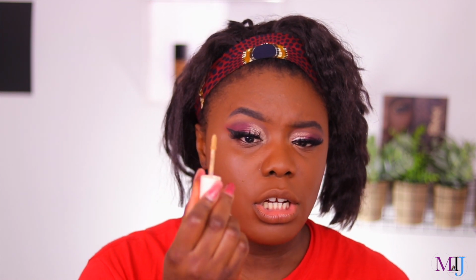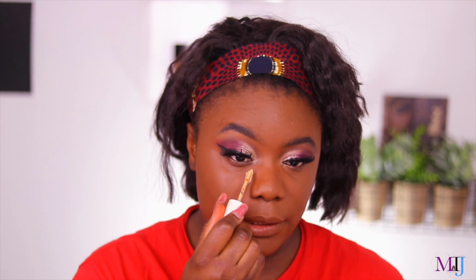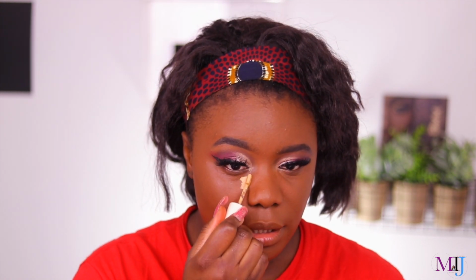All right, so I've already kind of concealed with the foundation itself because I applied a little bit more under my eyes. Because this is a bit lighter, I would usually focus these lighter shades as a highlight and then use a deeper concealer as a concealer, you know, to conceal. But we're gonna go ahead and use it. Oh, I thought it was gonna have a huge doe foot applicator, but it's just a standard doe foot. Anyway, let's go ahead. I can still see a bit of that glitter under my eyes.